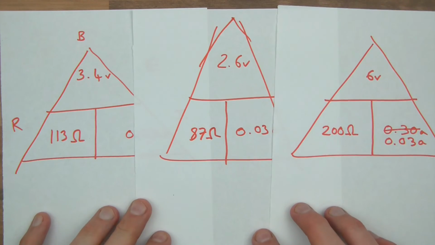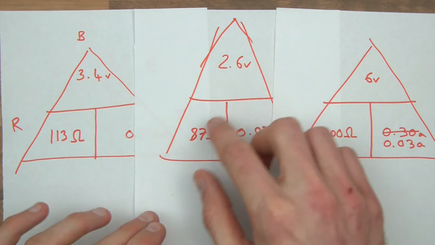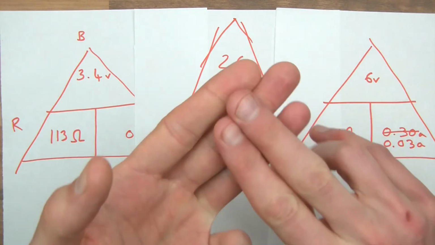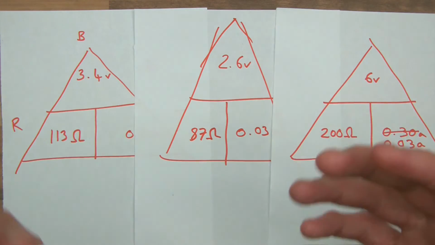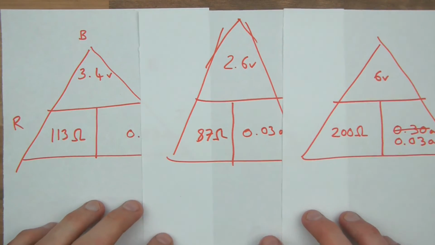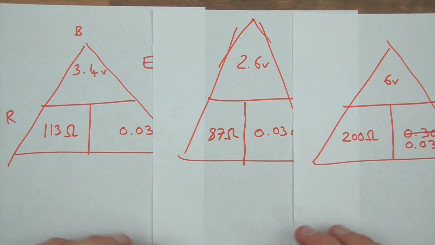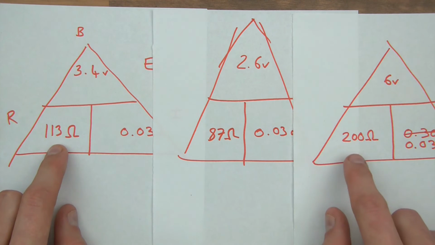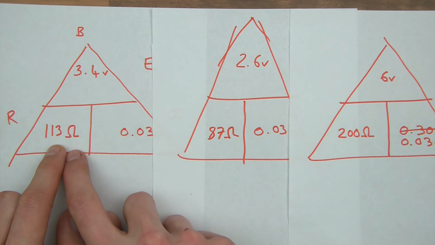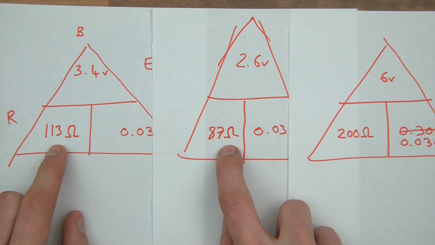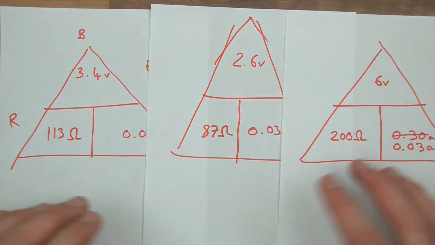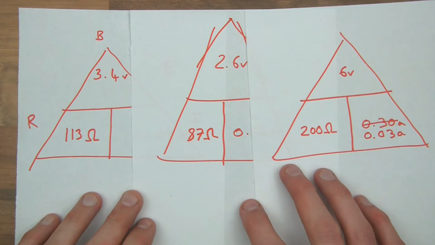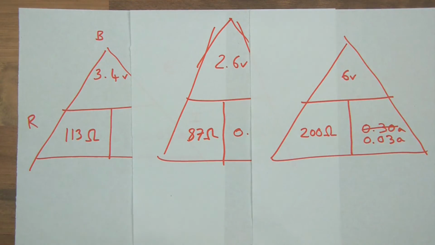Like I just mentioned, we didn't have to do it that way just then, because if you know two parts of the three, you can work it out in different ways. I could have done this: 200 take away 113 would have also given me the answer. So if you know two parts, you can work out the third. Anyway, I've done enough waffling about how the mathematics work in this, but what about in reality?